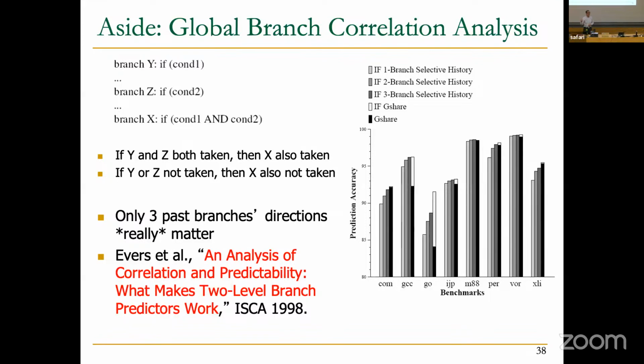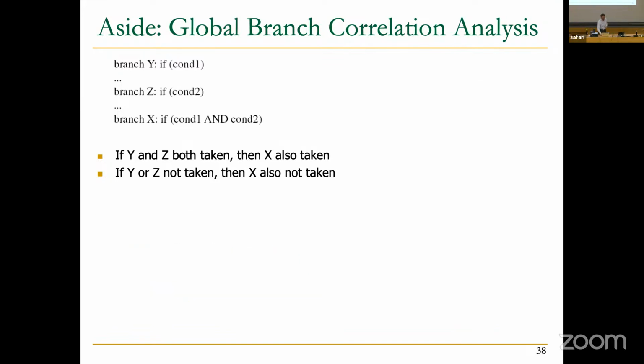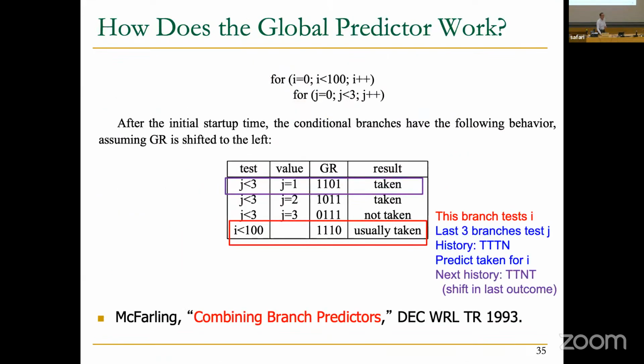So this is going to be the motivation for what we will see later on, a machine learning method that uses perceptron, that essentially uses the global history, but it tries to find actual correlations between the positions in the global history and the branch you're predicting. That's the idea. Can you actually find correlations between the position in the global history and the branch you're predicting, and give higher weight to the really correlated branches with the branch that you're trying to predict? We're not doing that in this simple hardware mechanism that we discussed, right? There's no weight here. You just look at the history.